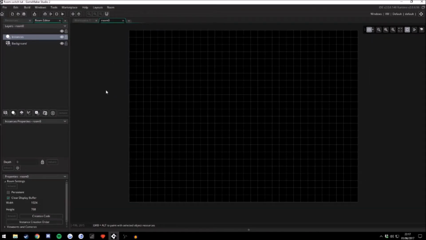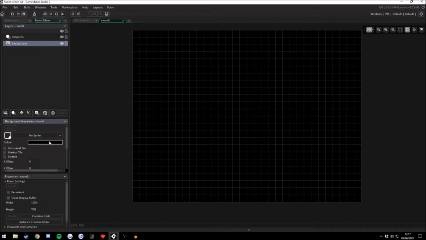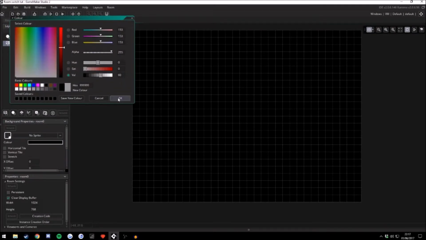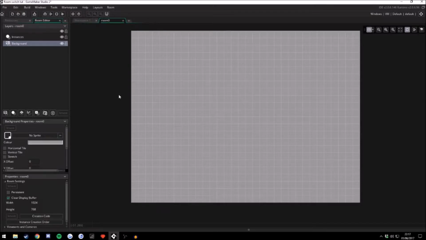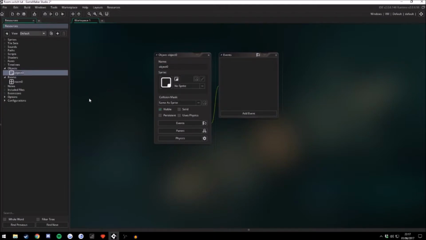Let's go ahead and make that 100% zoom. Totally blank. Let's quickly add a background to it, so it's a bit nicer to work with, a bit of a nicer environment to work in, really. So, really, first, let's get straight into it. Let's go into our objects and create a switch room object.